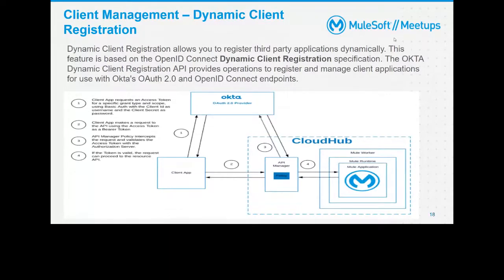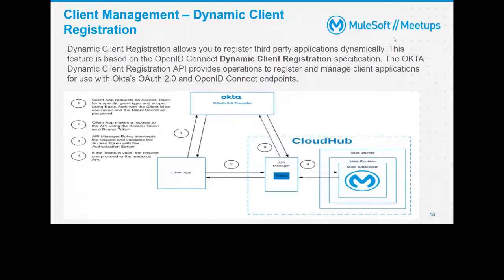So we will see that in banking, when any third party wants to access the banking API and wants to register themselves, they can use this particular feature, dynamic client registration, where they can register dynamically. They don't have to connect to the bank for registration purposes. They can do it themselves basically. Dynamic client registration is a protocol that allows an OAuth client application to register with an OAuth server basically.